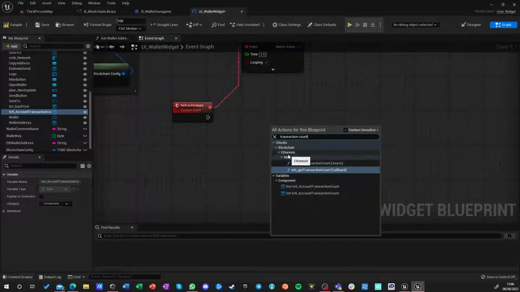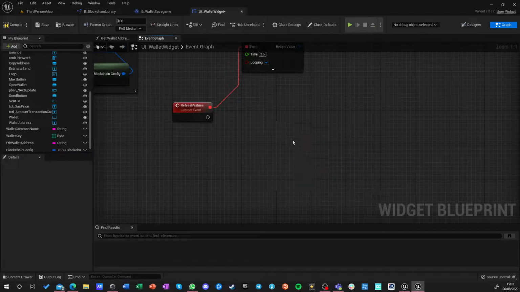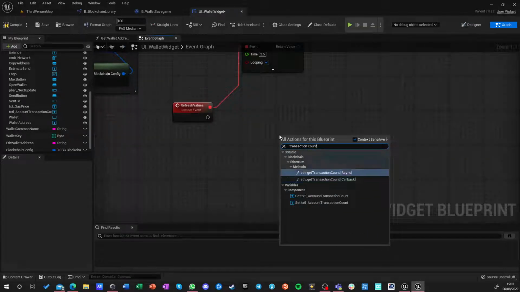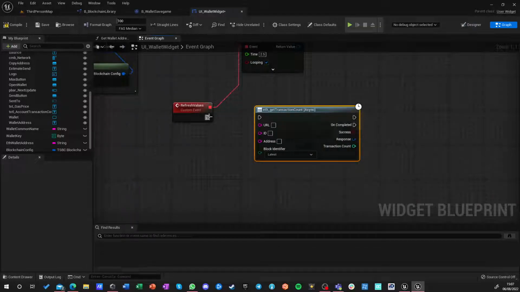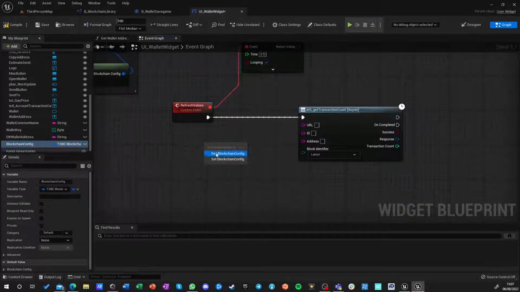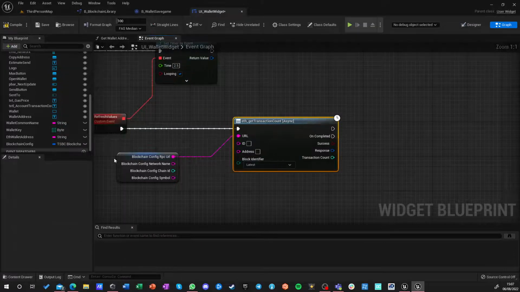And we have a function, which is an Ethereum method. And we can do it with a callback where we have handle for an event of a callback, or we can do transaction count as an async function. So you have on completed, and this is exactly what we're going to do. So URL, we're going to get our blockchain configuration. We're going to split, and here we have the URL and other values that are going to be very important later, but now they are not.